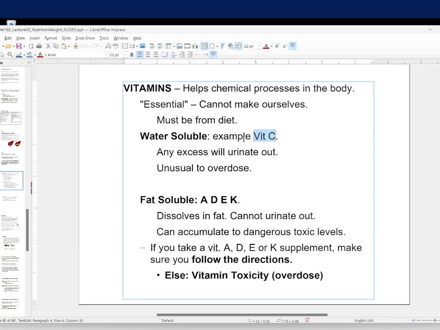Water-soluble vitamins like vitamin C and the B's are water-soluble. It means you can eat as many as you want and you'll pee it right out. So those social media influencers who believe in mega dose vitamin C, like they'll eat an entire bottle of vitamin C pills in one day, every day, all they're really doing is making expensive urine. Your body will use what it wants and then it'll pee the rest out.